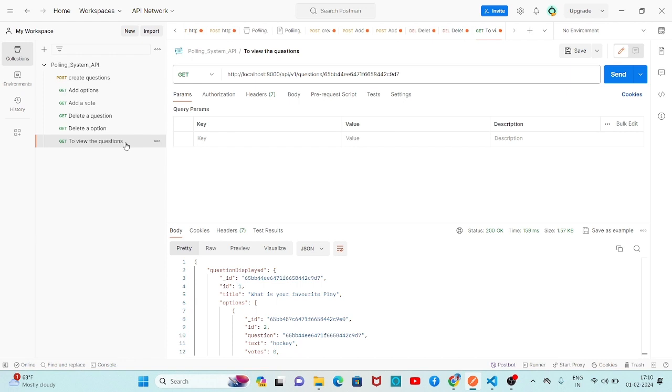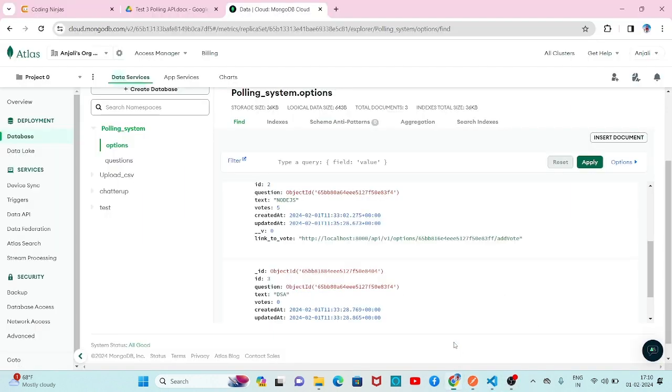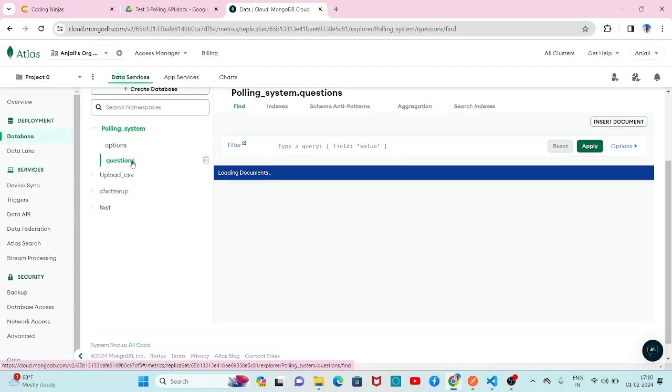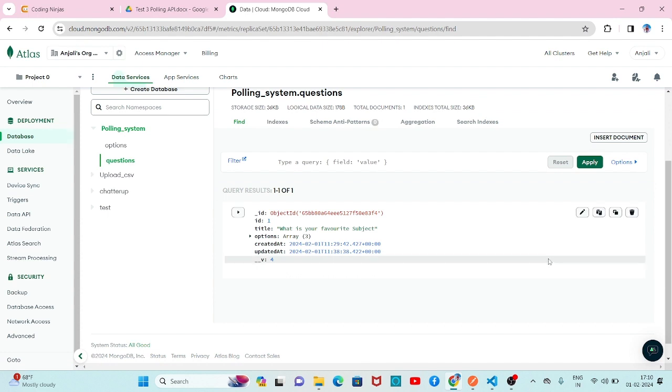Okay, now last but not least, we have one another task, that is to view the question with all its options, and with all query and words. Now I want to view my question. Now I have to go to this question part, and also here I am copying this ID.